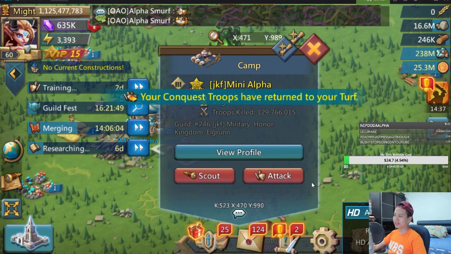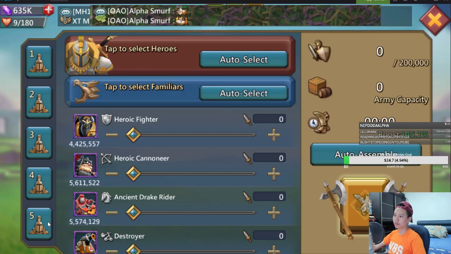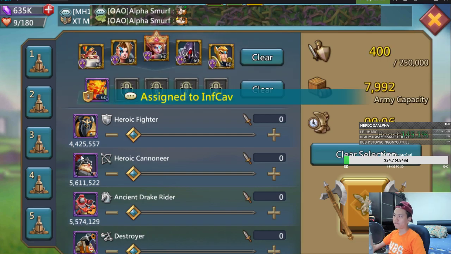Okay, same thing. I'm going to attack with Pyris, but I'm going to attack at 260 as well.